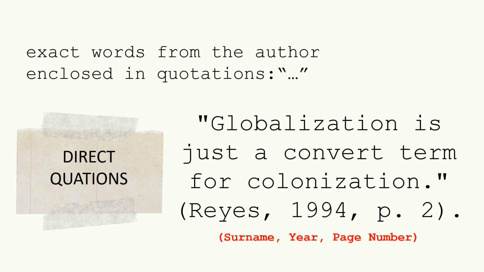Globalization is just a covert term for colonization. Okay, so direct quotation, exact words from the authors. Exact words, that means word per word. Okay, so it's not bad to take word per word statements. But if you want to quote the exact words of the authors, you have to use quotation marks, like this one. And then the kind of citation used in here is a text-oriented citation. Alright? So if you get it from a book, you include the page number. Alright?